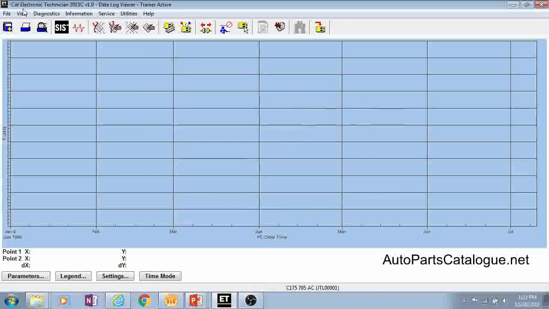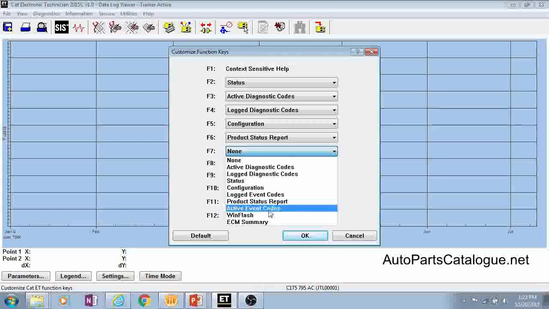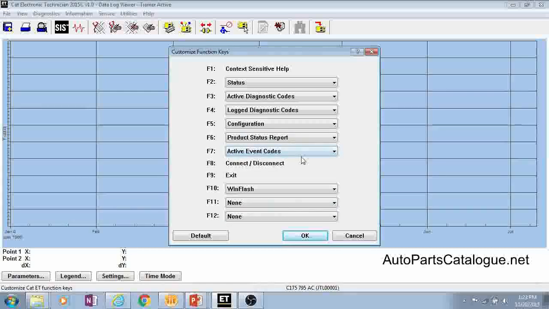And then lastly, what we have under View is the custom function keys. Users can program the function keys on their laptops and their keyboards to run certain screens within CAT-ET. There are certain ones that are locked out, and we've tried to keep these consistent with other standard programs that you'd use in Windows. So for instance, F1 is usually help. So we've locked that one out, to launch our help all the time. But there are certain ones that you can program. Just pull the drop-down menu down, and then you can pick one out of the list there.